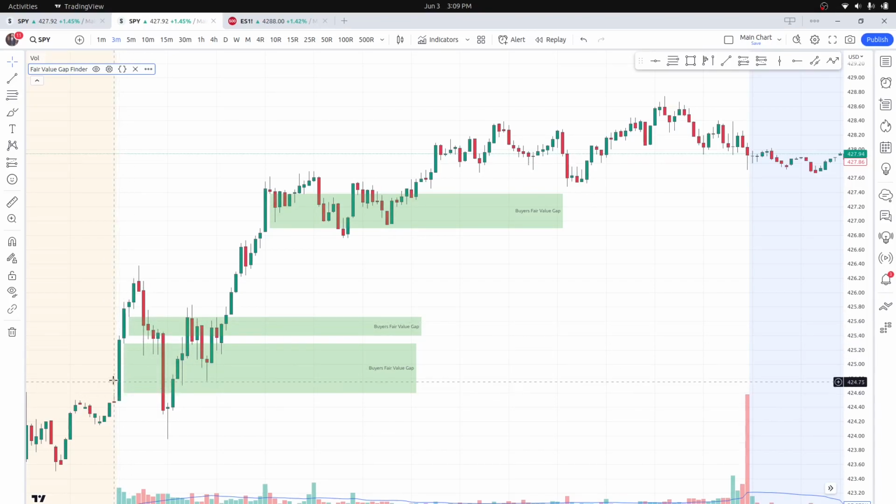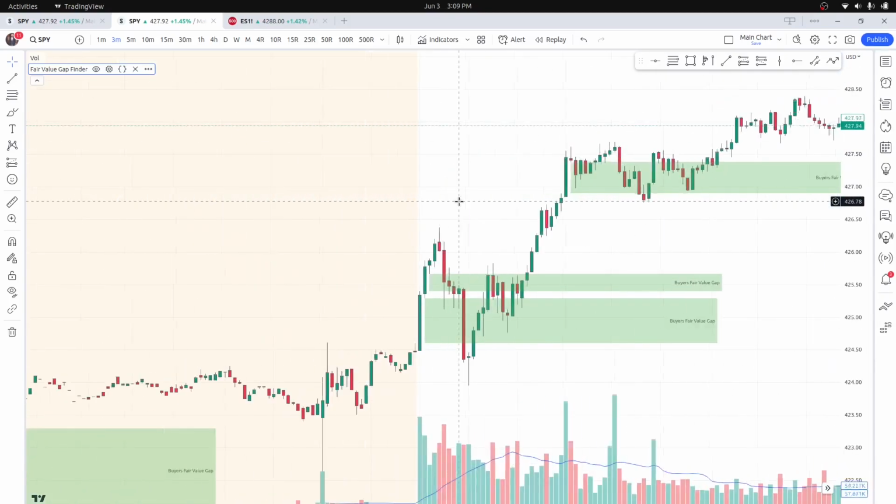And you can see we've created this fair value gap. Price went up, came back down, interacted with the fair value gap, and then went up again. And up here it created a second fair value gap. Price comes back down, interacts with it, looks like a couple of times, and then leaves again. It comes back down to interact with it one more time, and then goes up again.